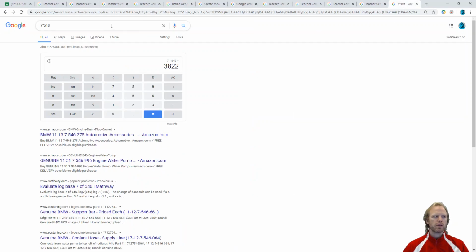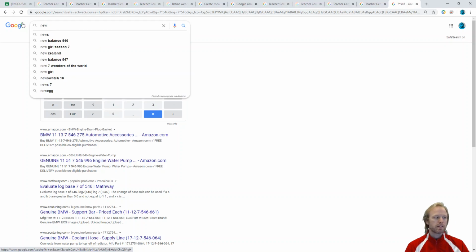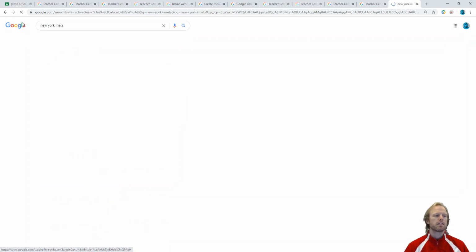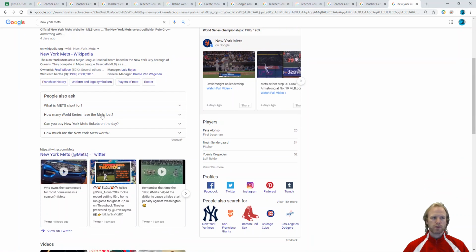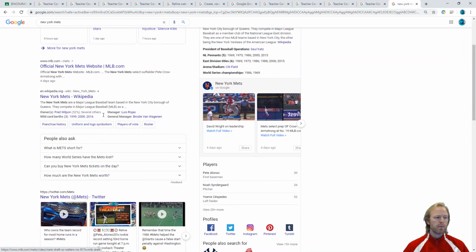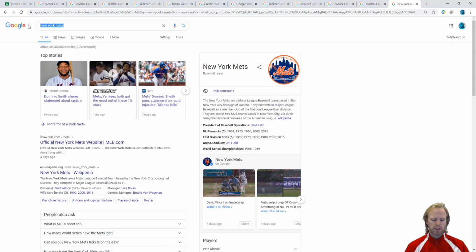So when you're searching Google, let's say you want to learn about the New York Mets. And you'll get all kinds of information back about the New York Mets. But let's say you just wanted information on the New York Mets that was in the New York Times.